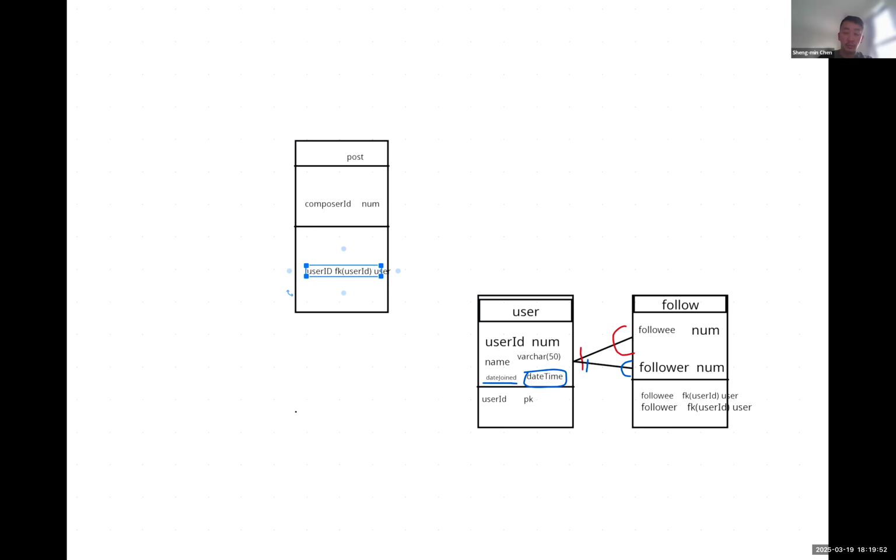So the composer ID is just the foreign key from the user ID. I annotated everything here, so the variable type is the same. Just to make that more complete, let's make the connection here.